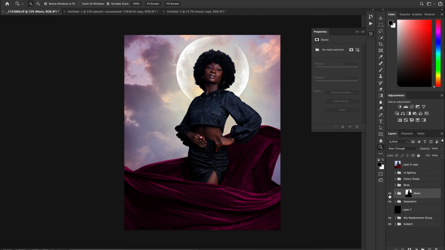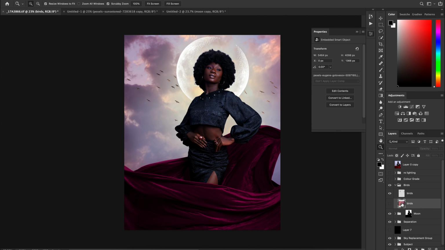So right now we have our moon behind our subject. It's forming like a crown, like a halo behind here, and I absolutely love it. It's also adding more depth and contrast in the image, and it's something that I am here for. And from here, I still felt like the clouds looked a little bit empty, and to make this a little bit more believable or realistic, I just decided to add some birds.